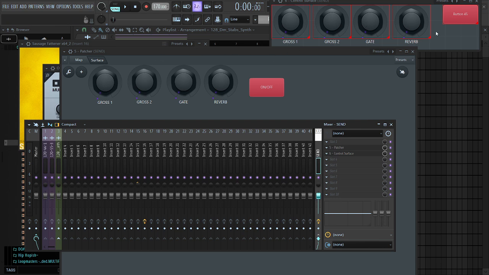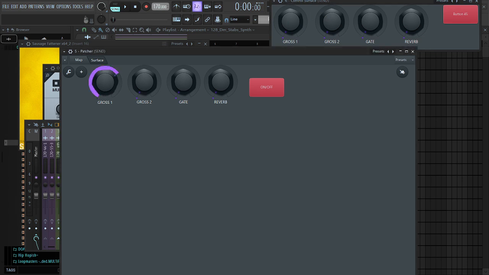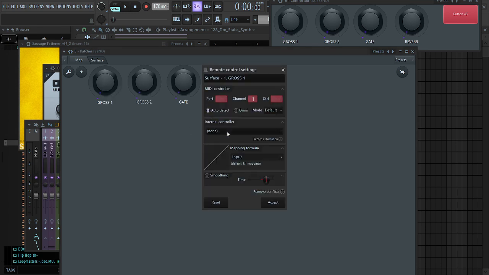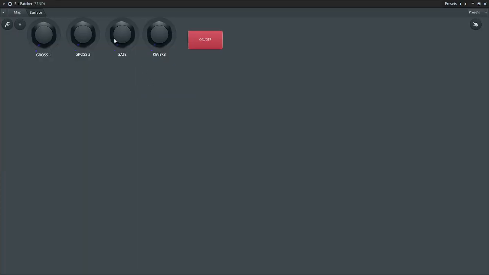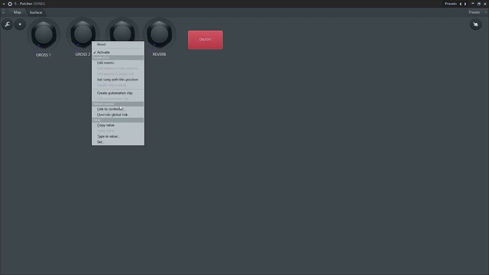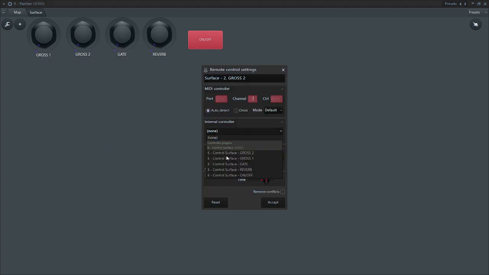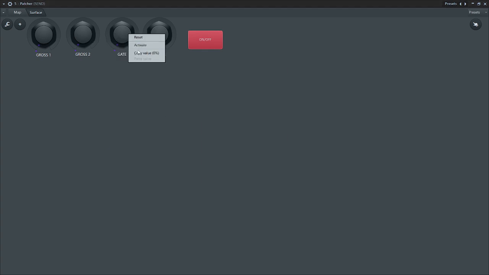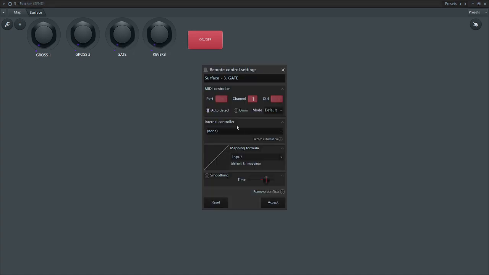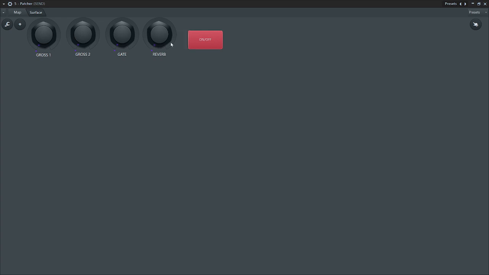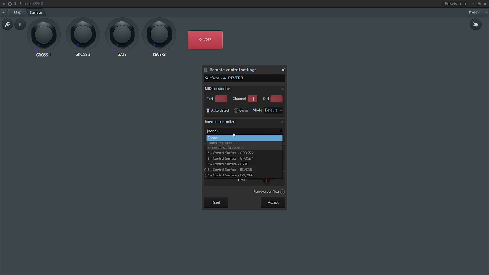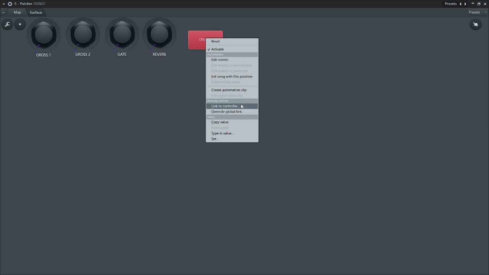And so we're going to do the same for these ones up here. You right click it, hit activate, and hit link to controller. So this one, activate, link to controller, two, okay, and then this is gate, link to controller, reverb, on off.